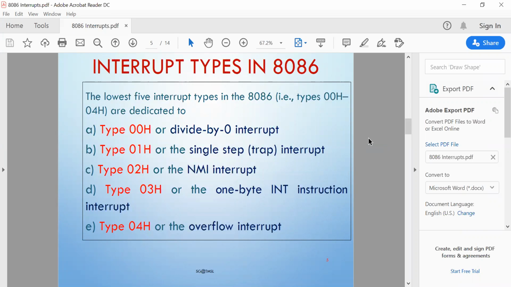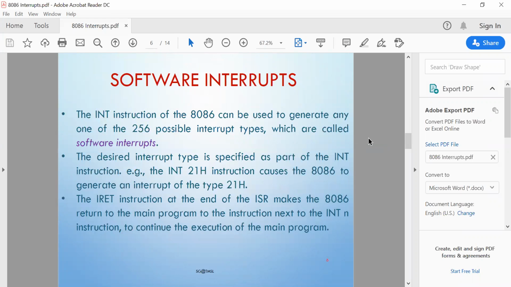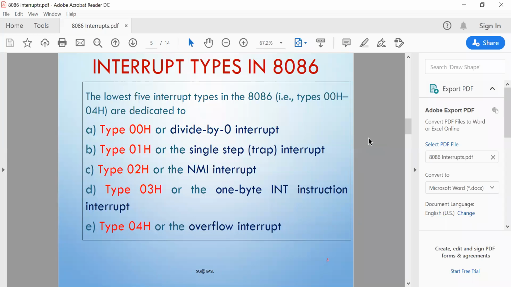Initially, you have two hardware interrupts, NMI and INTR. NMI is the non-maskable interrupt, and INTR is the simple interrupt request.